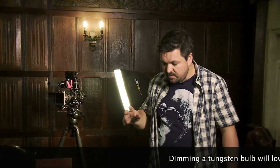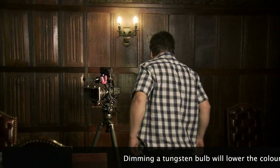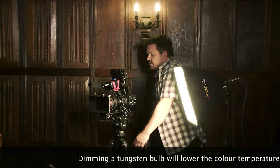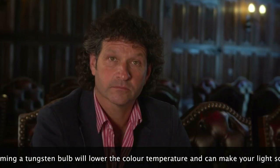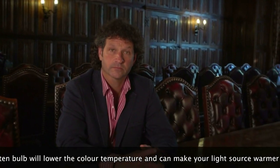Now, when I dim this right down, it's worth noting that the color temperature will change. The image will go a little bit warmer. And if you wish to, you can correct that using color correction gels. But it works for this shot for me, and I'm pretty happy with that.